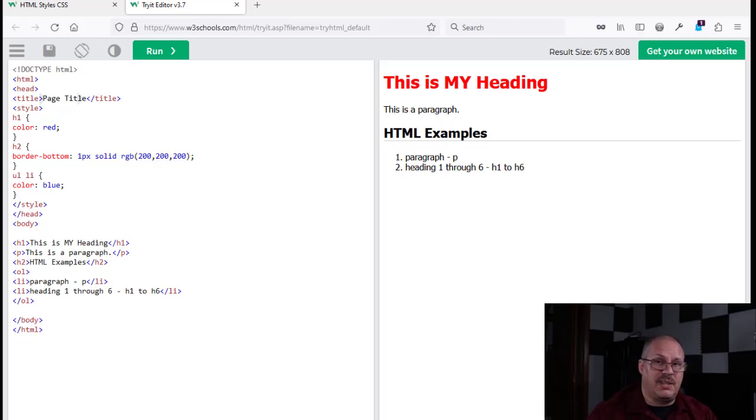If I want to pick something that was completely different, so let's say I want to make it purple, and I'm going to make this just a little bit bigger by making it 3 pixels. But a purple is red and blue, so I'm going to make my green much smaller and say Run, and you can see that now I have a purple type color.